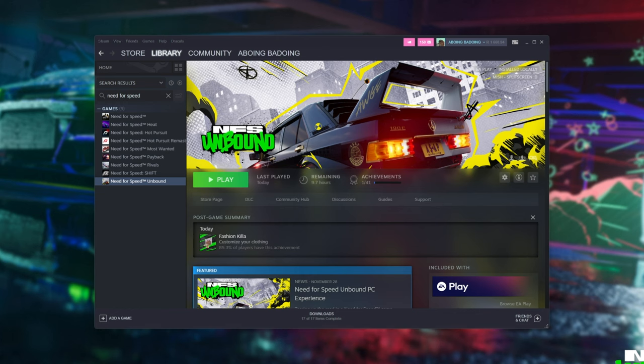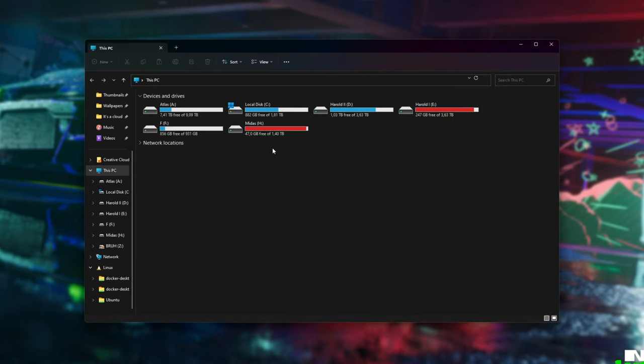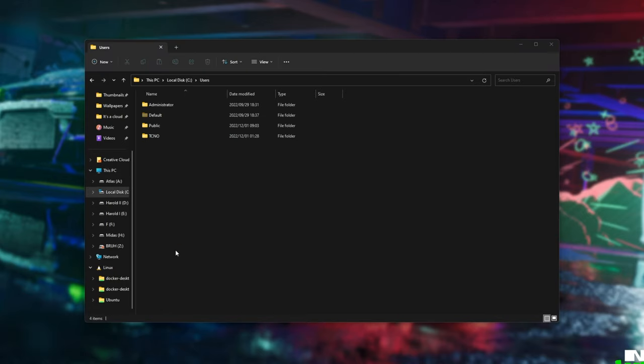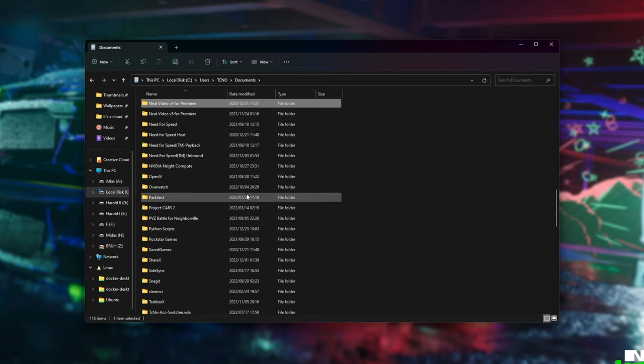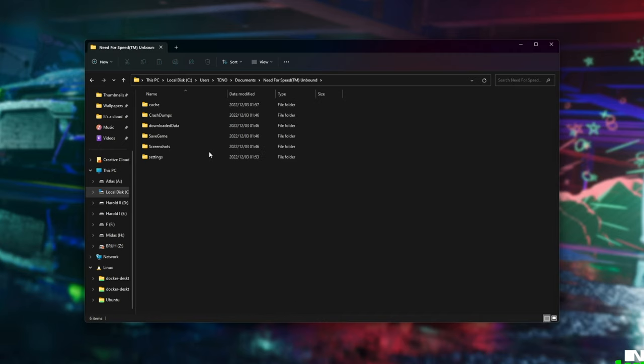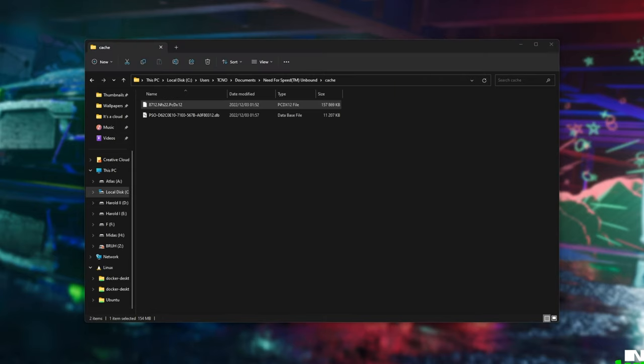Anyways, with repairing and verifying the game files out of the way, if you're still having an issue, we can try clearing out the settings for the game, as well as a specific cache file that's apparently been causing people some issues. With this, we'll be heading across on our PC to C, Users, followed by your username, and then Documents. Inside the Documents folder here, clicking anywhere and hitting N to jump to N, we'll find Need for Speed Unbound, and inside of here, you'll find a Settings folder. What we can do is delete this folder or rename it to reset our settings for the game. Note that this isn't your save game or screenshots, these are different folders here. On top of this, some people have found success opening the cache folder here and deleting everything inside of it, or at least the .pcdx12 file here. It's the largest one and usually causes the issue, at least for some people.